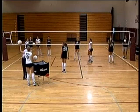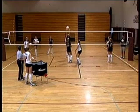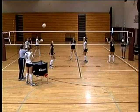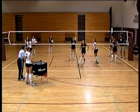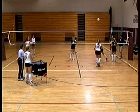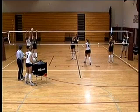Here we go. All right, hold on a second. Follow the ball. Just follow the ball. If it's way off the net, you've got to get away from her. Here we go. Good. We need a hard hit out of the middle. Okay, is that two blocks? All right, there's one hit and two blocks. Three blocks. Is that in? Okay, two hits and four blocks. Four hits. Is that four hits and four blocks?